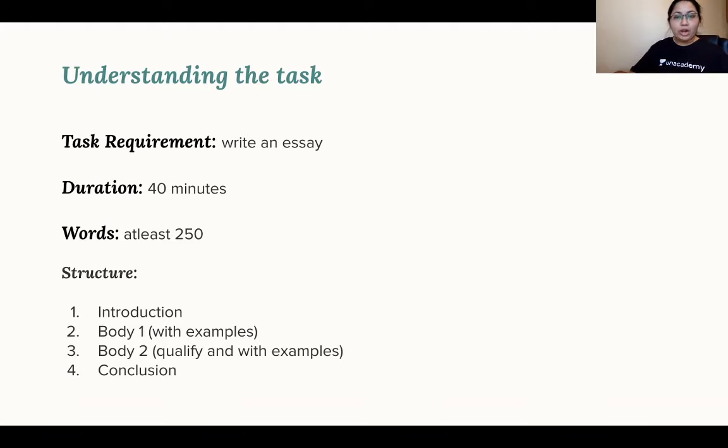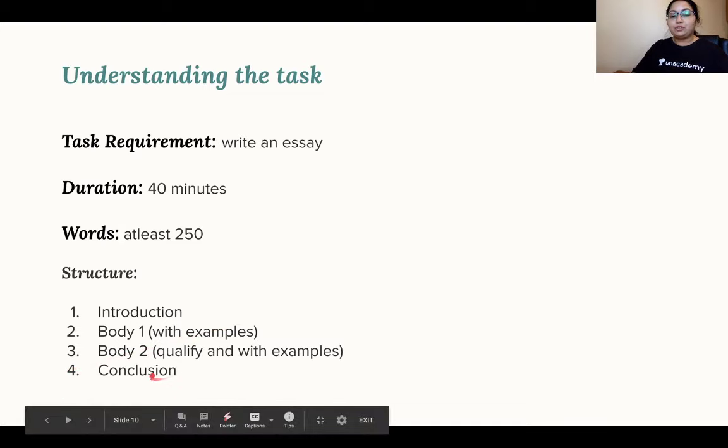In the body, paragraph 1, you will start answering the question and qualifying it with some examples. Body 2, again, start answering the question and qualifying the examples. We have a strategy called the inform and qualify strategy, that is specifically for speaking and writing sections. And I just did a class on the entire inform and qualify strategy inside the Plus session, and that is highly recommended for you when you're trying to do your band 8 and 9 answers. I would highly recommend you to check that out. And then you will have to have a conclusion. So it's introduction, body 2 passages, and a conclusion.